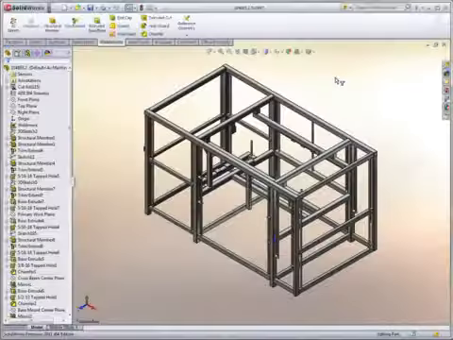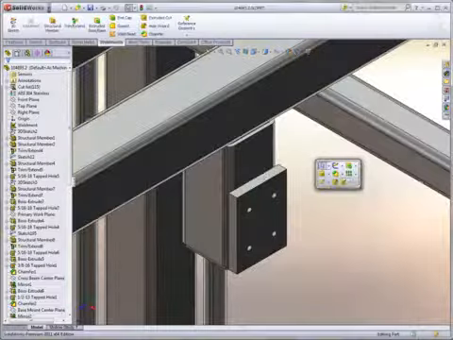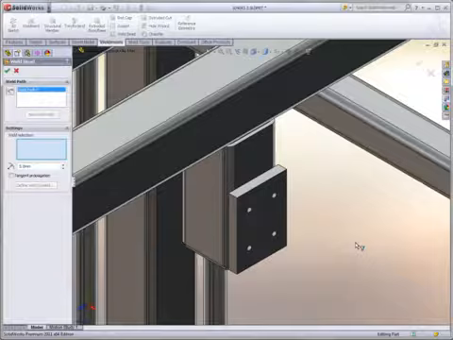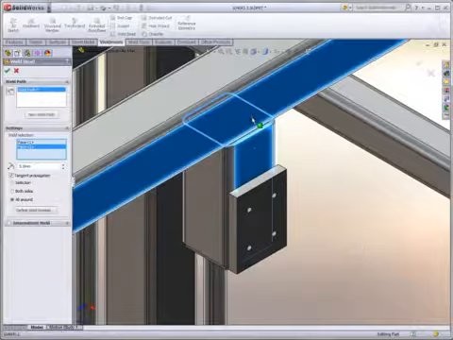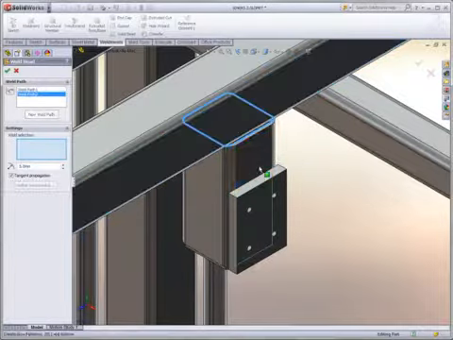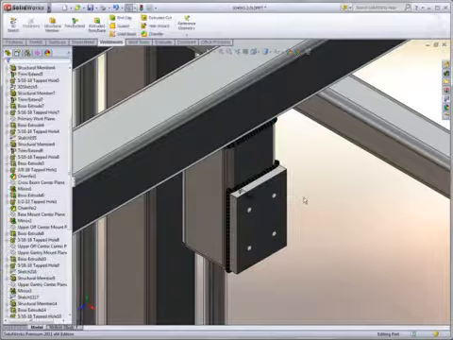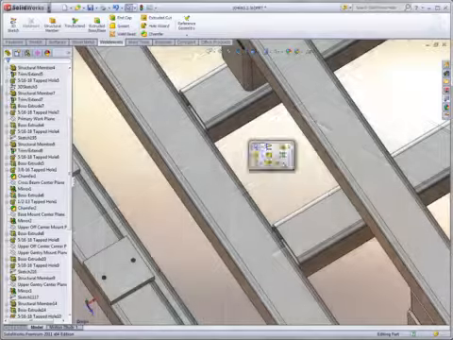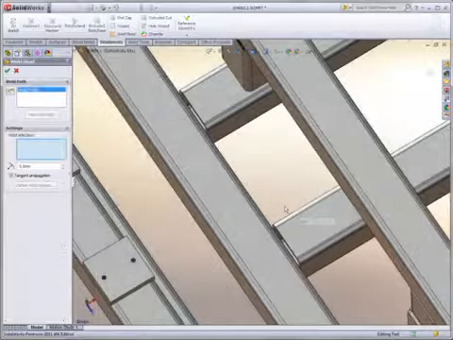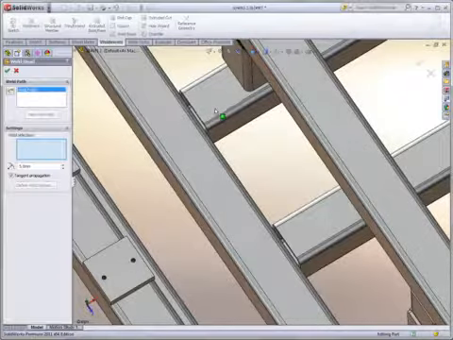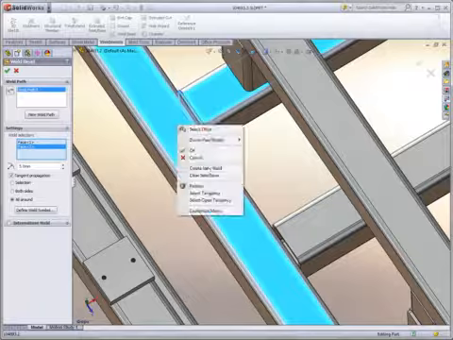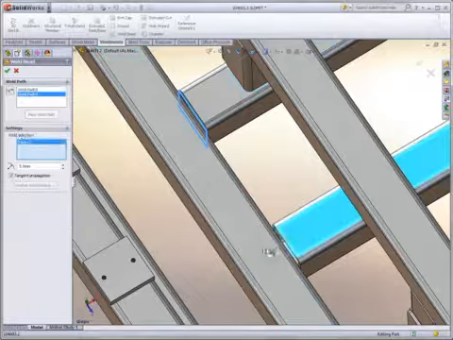SolidWorks 2011 includes major enhancements to Weldments with the introduction of the new Weld Bead tool. Not only does this tool handle simple cases such as perpendicular intersecting tubes, it also allows for welding plates on tubes. Welds are created with their full weld note annotations. Other challenging cases are handled with ease. One example is weld gaps. With a simple selection of elements around a joint, welds are created at any possible intersection.